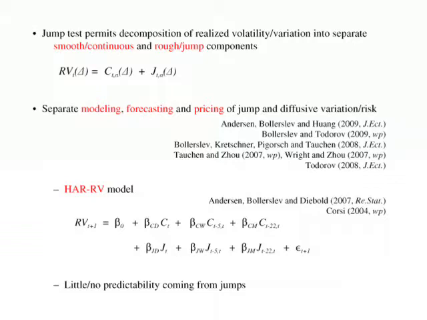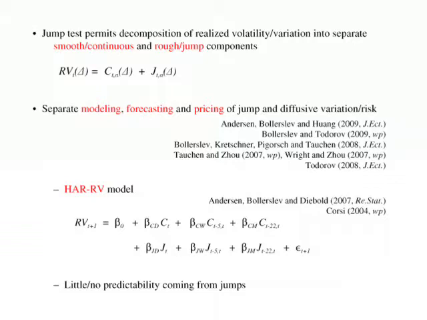If you do a simple regression type model in which you take the daily realized volatility and regress that on the daily lagged continuous bit, the lagged continuous bit over the past week, and the lagged continuous bit over the past month. By the way, this model structure of using lagged daily, weekly, and monthly variation measures is often a good way of getting at what looks like long-run dependencies in volatilities. But here, breaking the variation up into the continuous bit and the jumpy bit, what you find is that the jumpy bit doesn't really contribute much in terms of explaining the variation tomorrow.